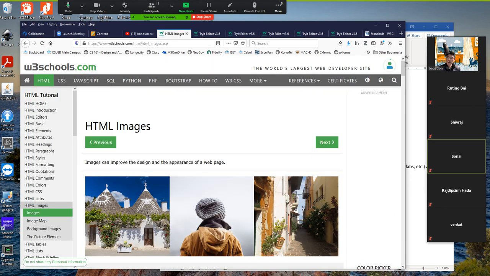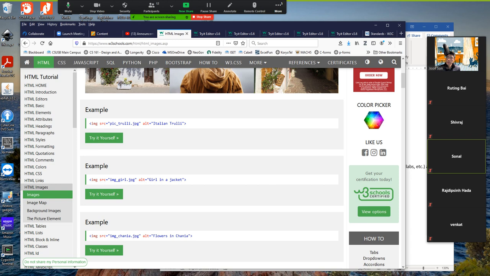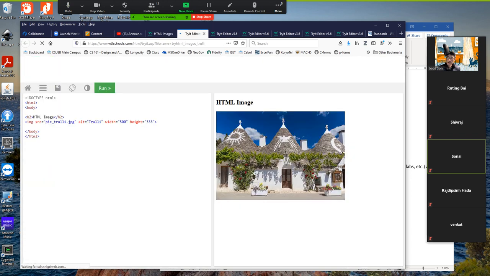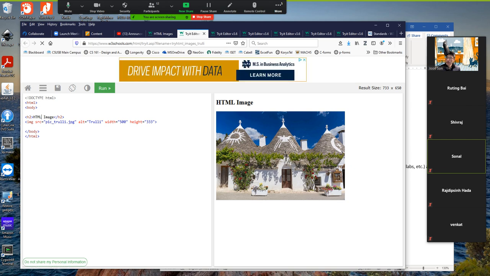For this image, when you try it yourself and click this, you will see the beautiful image, right? An HTML image. We can play with it, make some changes, run it, and you see this, right?